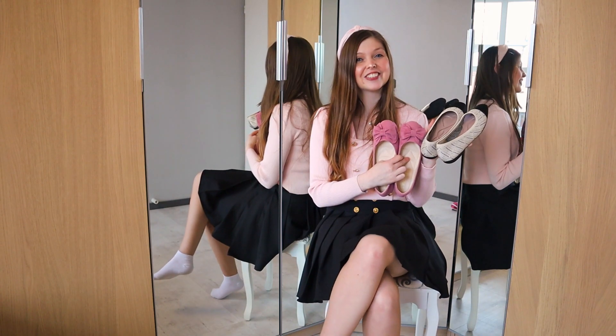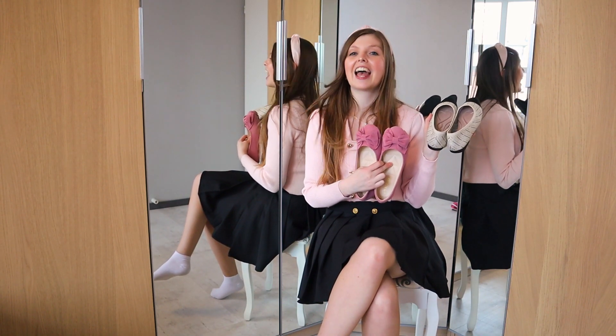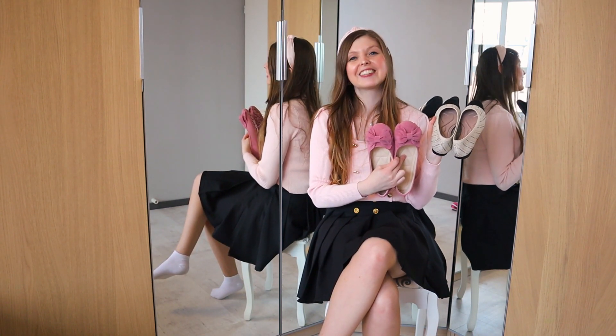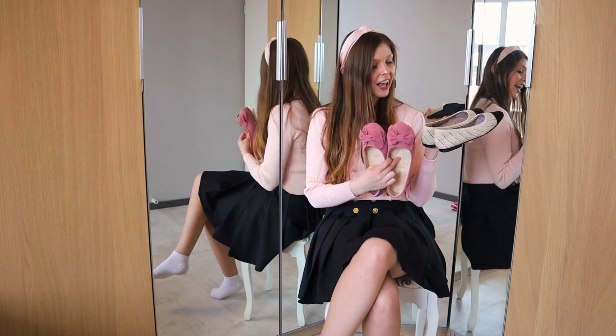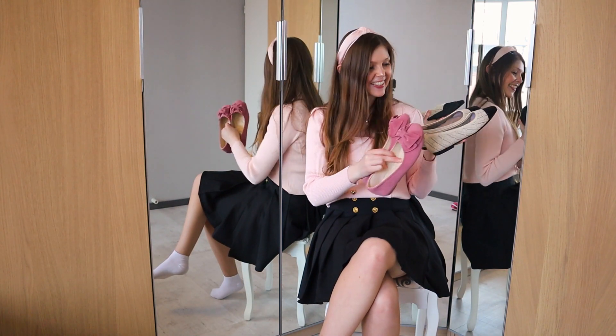For both pairs of shoes, I think it's going to be very easy to make outfits. I have some lovely ideas to show you in a minute. I think the ballerinas will lend themselves to something really elegant and feminine, and the knitted ones will be really cute and girly. I think it's a very good combination that I chose — I love the colors and I'm very happy with my choice.